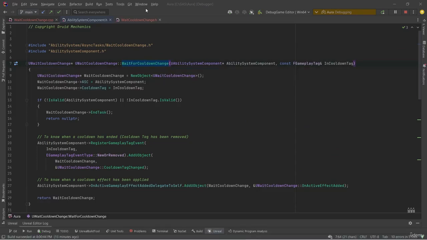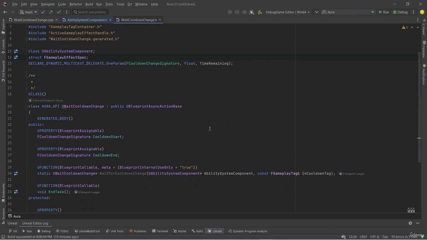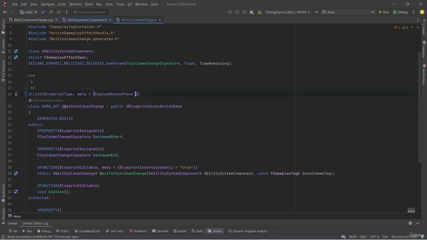What we'll do is we'll go into WaitCooldownChange.h, and to get that output pin, we go to our UCLASS macro. I'm going to make sure it has BlueprintType. That's already there by default, but just making it clear. And then we use meta equals, and we can say ExposedAsyncProxy.